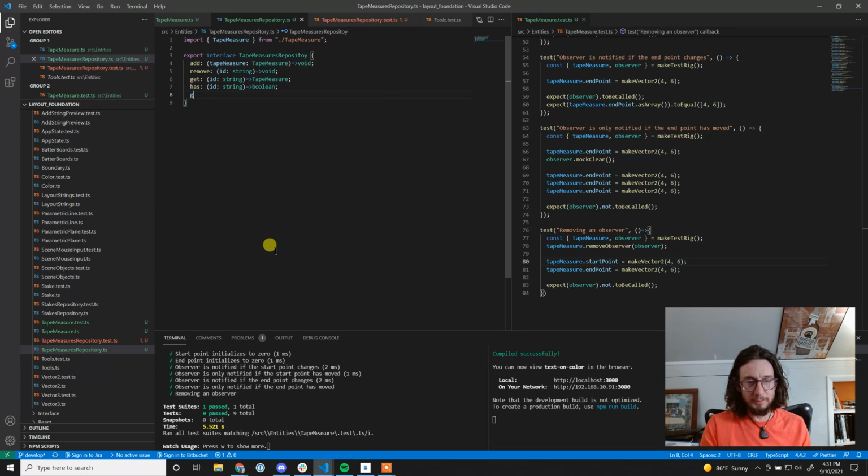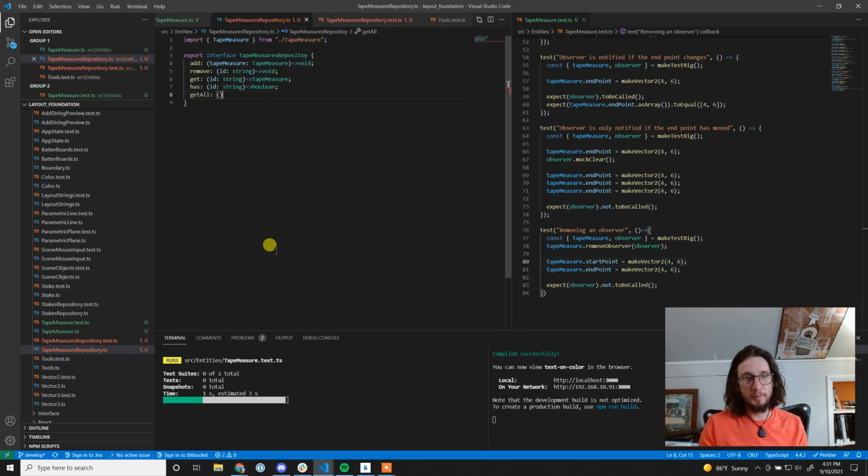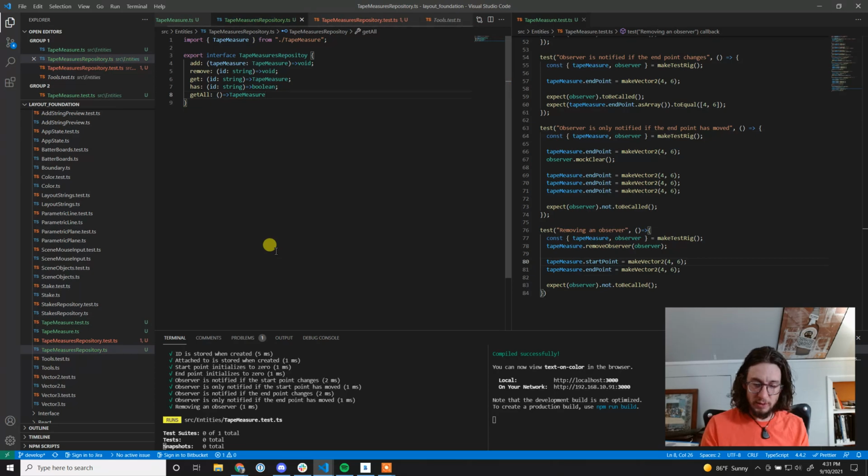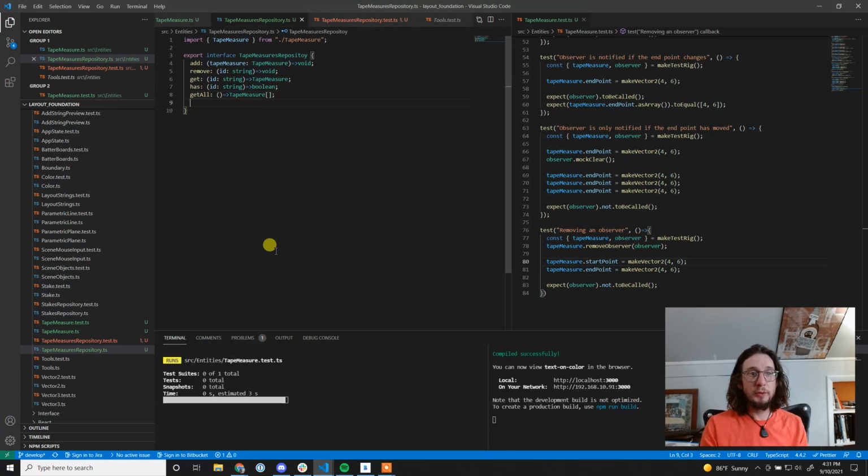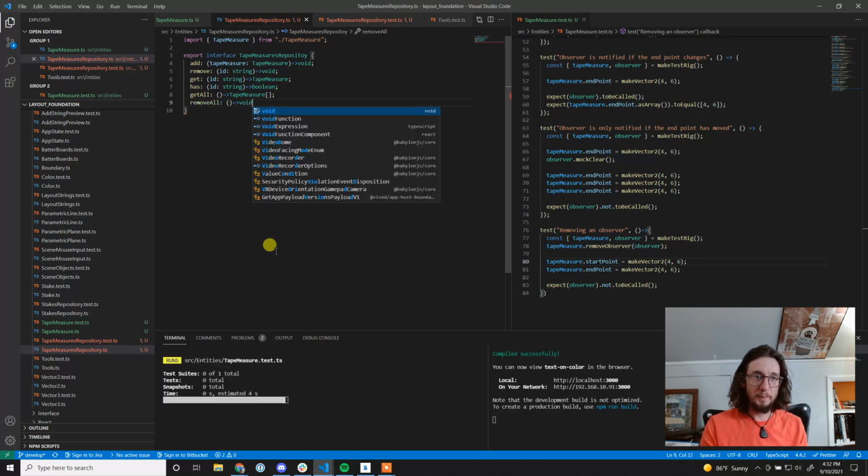Let's do a get all. And this is going to return all the tape measures, an array of tape measures. And let's do a remove all. Maybe we'll need that. And that's going to be a void.